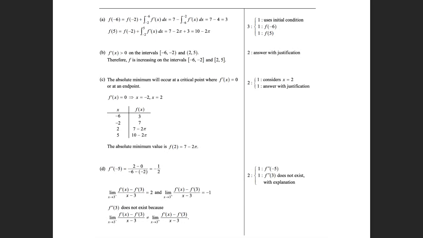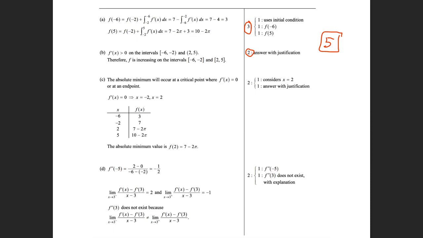So if you take a look here, the year that this AP exam was given, part A was 3 points. Part B was 2 points. You already have 5 points now. You don't need any more points. However, try to get as many as you can, because some of them you're going to look at and think, I don't know how to do that problem.